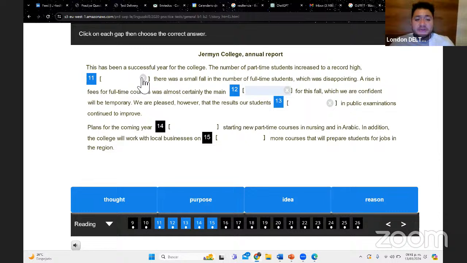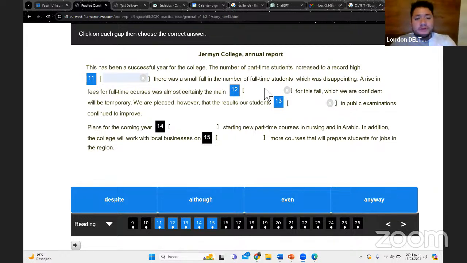Now, before starting, when you have this exercise, what is the first thing we need to do to answer this exercise? What do you think? Lo hemos mencionado anteriormente, pero ¿qué es lo primero que hay que hacer para resolver este ejercicio? What is the first thing that comes to your mind? Scanning. Exactly. You're going to do skimming. You're going to read the text to get a general idea. No vamos a leer el texto completo. Vamos a leer solamente una leída, como diríamos, eso se llama skimming. So you can get the general idea.